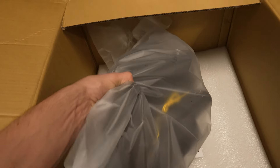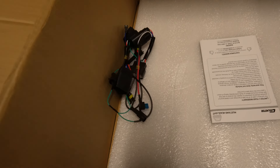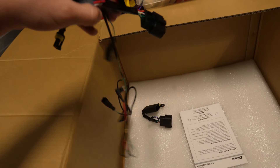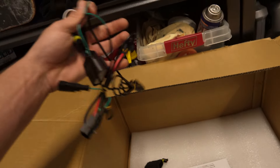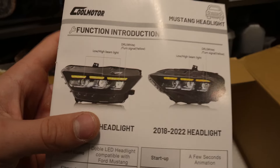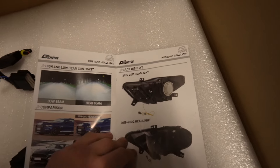The other one is obviously the same thing — passenger side or driver side. We also have some wiring harnesses here, including a fuse. I'm going to have to read the instructions as to what these do — they're probably for some extra animations. Looking at the installation instructions and the limited one-year warranty, it looks like those wires are for the ambers on top, which is nuts. We're going to have to figure all of this out.